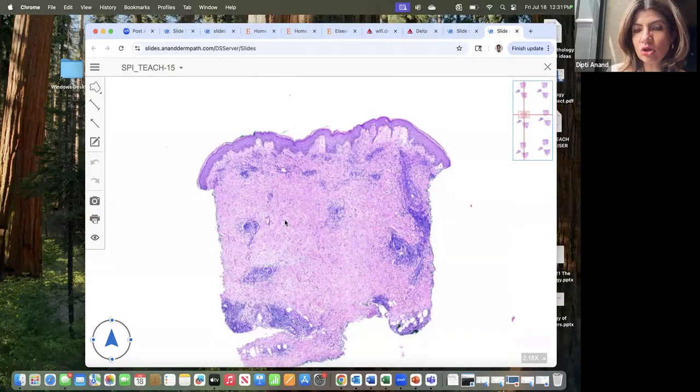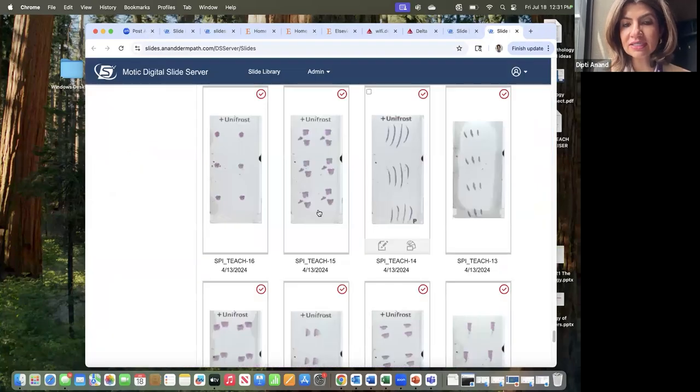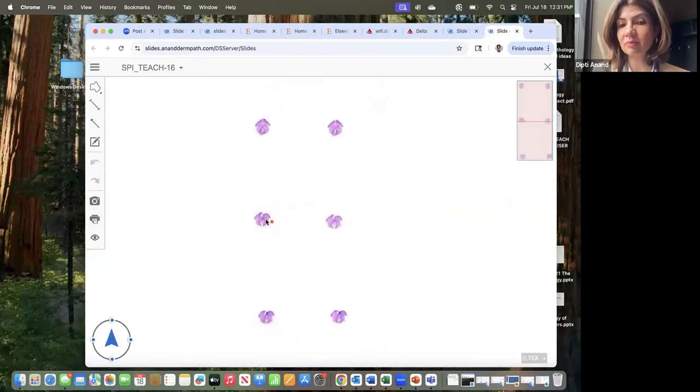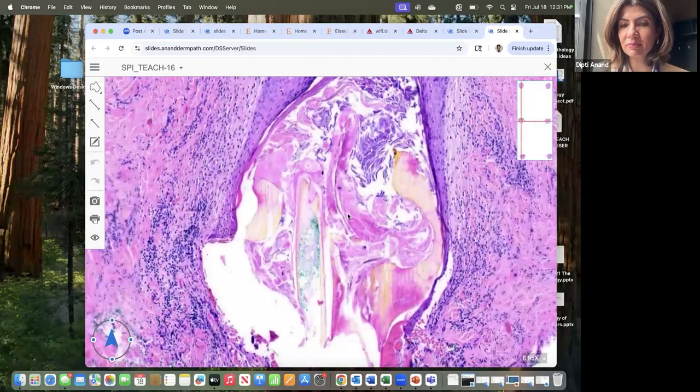So this is arthropod assault. This is substantiated because this has dermal edema and spongiosis, so classic arthropod assault. The other scenario is easy when you see the tick part. So this is an arthropod assault where you're actually seeing the tick part in the skin.